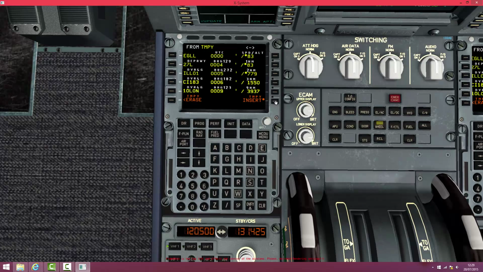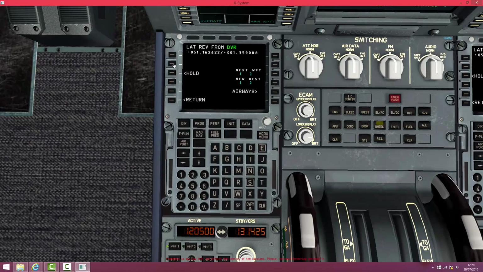Come on. It's a bit laggy today. I don't know why. Hate it. So we got that done. So we've got a departure. And after that, we just need to continue our flight plan from here. DVR. And I'm going to record all this because maybe you guys want to do this flight, Heathrow to Frankfurt. And then you can just use the steps that I have done, and then you won't get confused. But if you see me doing something wrong, just let me know in the comments, and I will see if I can do better in my next flight or my next recordings.